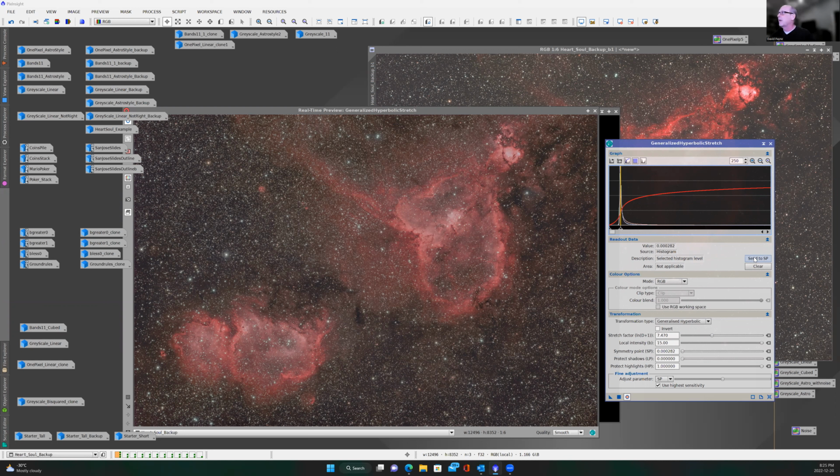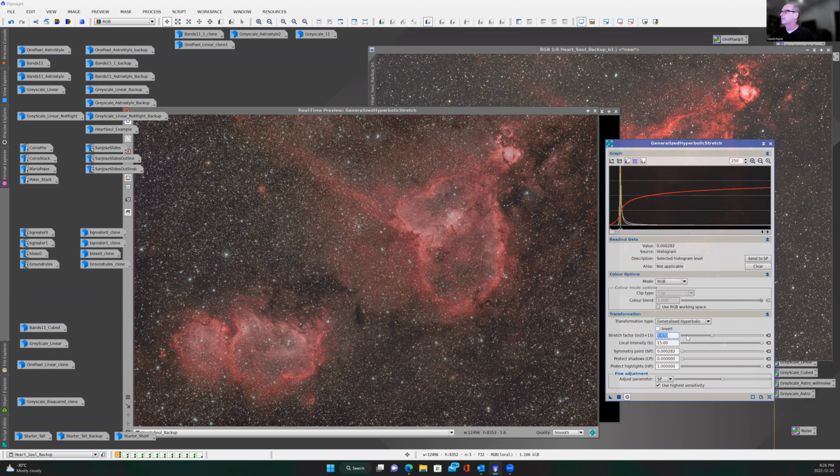So by moving SP here, I can make this transform put the maximum contrast right where my histogram peak was. Now, SP stands for symmetry point here, but the P means that it's a point on here, and symmetry because you can see that the stretch is actually symmetrical about that SP point.